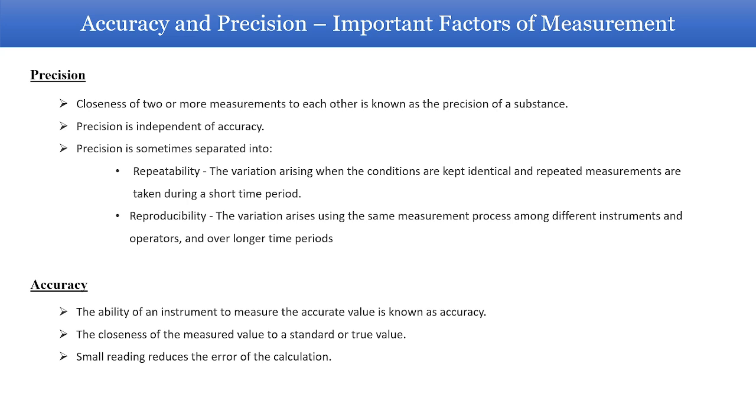Accuracy, on the other hand, speaks of the ability of the instrument to measure correctly. Okay, so for that, we need to know the prior value, because the value has to be known from before, such that we can tell whether my measurement is accurate or not. For that, prior knowledge is important. But for precision, you do not need prior knowledge. It's about the closeness. You do an experiment today, you do an experiment tomorrow. It tells whether it's precise or not. But for accuracy, you need to have a prior literature value to which you are going to relate.